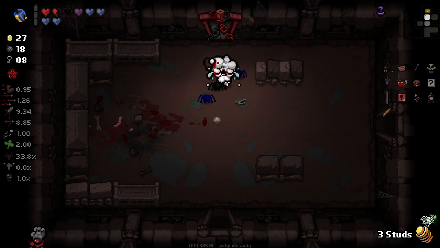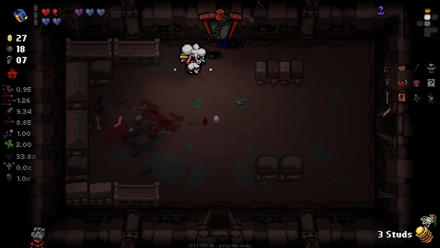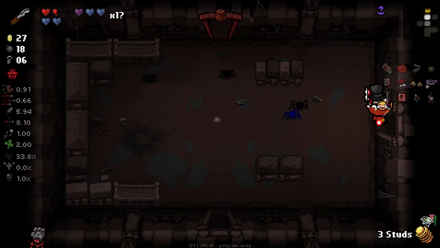So this one's got a bedroom in it, I think. Another dice room. Okay, let's go for the bedroom. So one key. Oh, the key. I thought it'd keep rolling until I fully unlocked it. Another dice room. Okay.